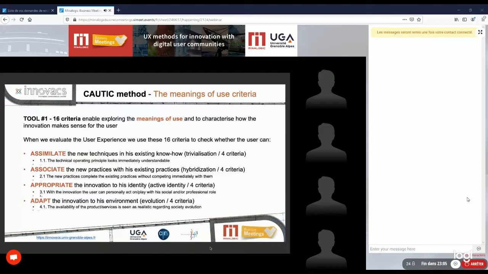Here in this slide, we have written one example of one criteria for each dimension. For instance, on the second level, the first criteria consists in verifying that the existing practices of the users are not completely replaced by the new practices with the innovation. So the new practices with this innovation will mix the existing ones. And at the entire level of the user practices, it is a good sign of acceptance when there is a mix, or what we call a hybridation, with the existing practices instead of substitution.